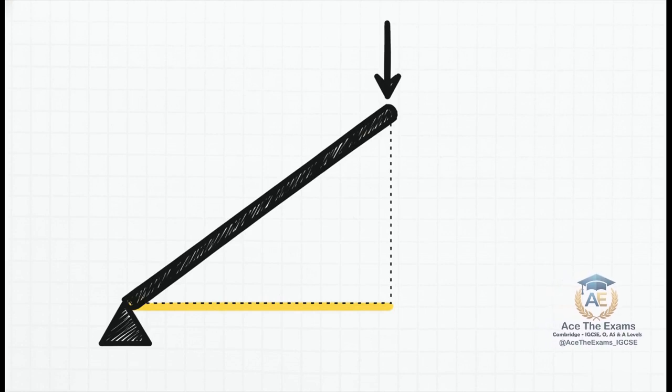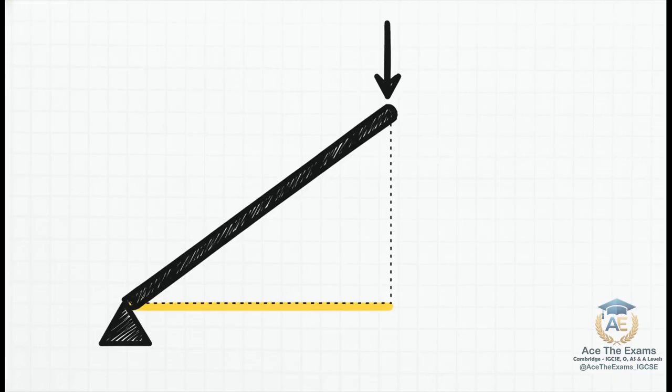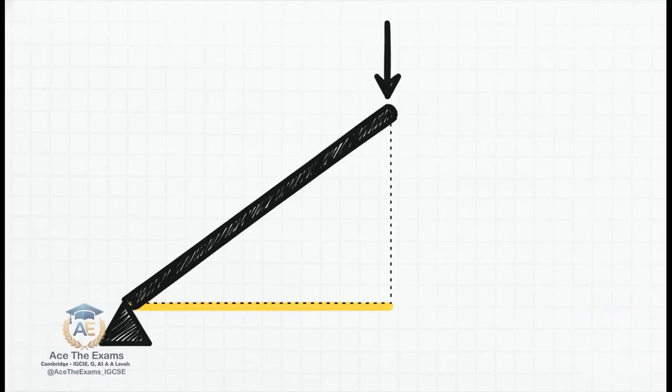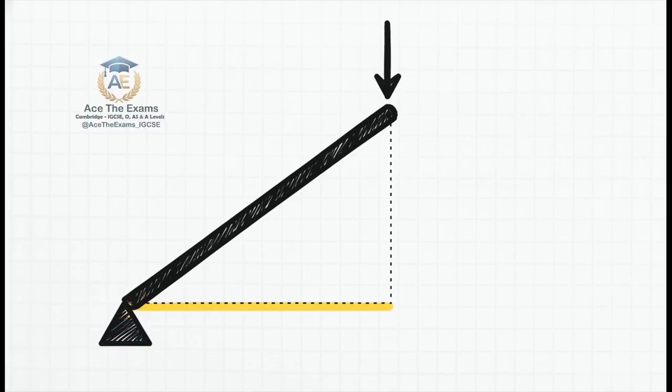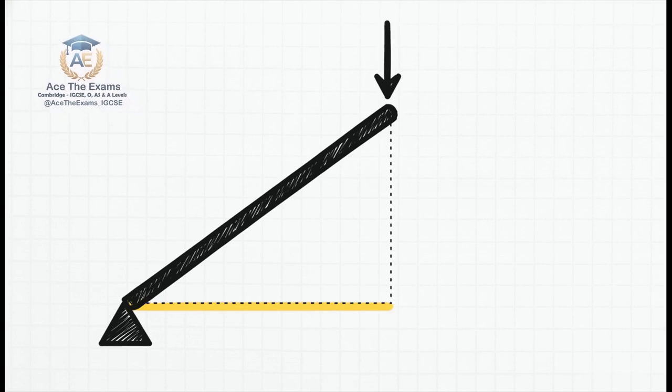Let's do challenge 3 right now, speed writing. You have 30 seconds to mentally write one perfect PEEL paragraph explaining this formula. Ready? Point. A moment calculates rotational force. Evidence. The formula is force times perpendicular distance. Explanation. This shows that both the magnitude of the push and its leverage distance equally impact the rotation. Link. Therefore, maximizing either variable maximizes the Newton meters generated. That is how you engineer a perfect answer, my friends.